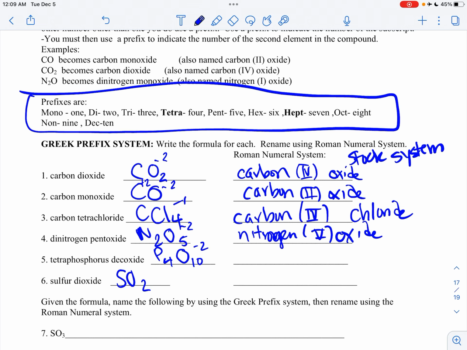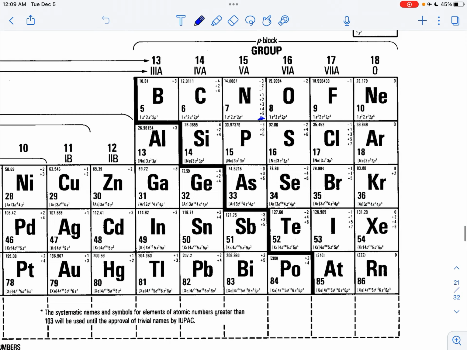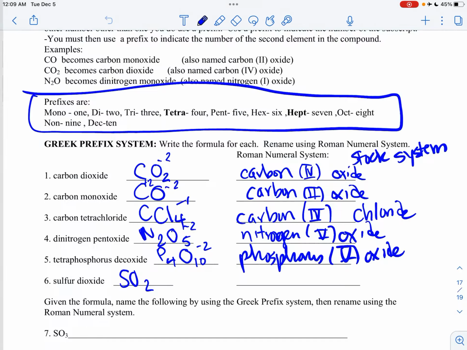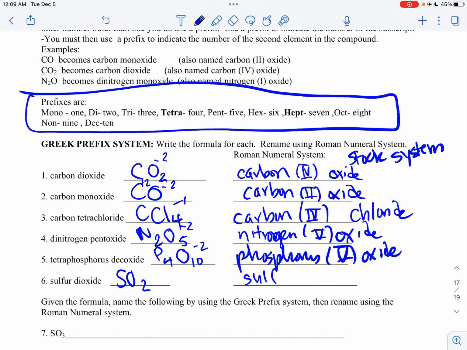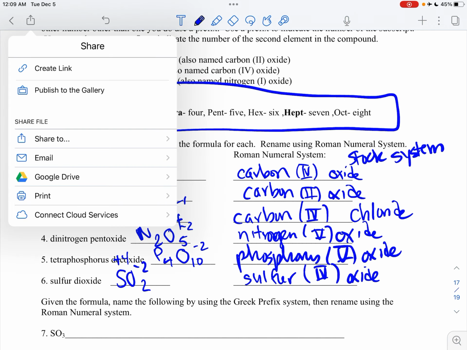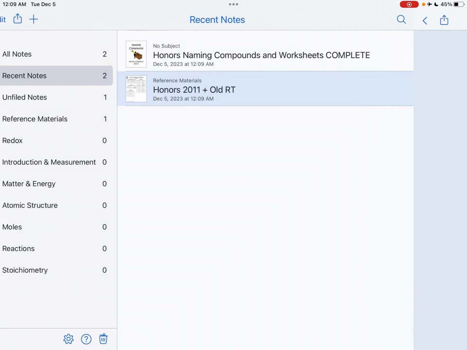So we're going to need a +5 for phosphorus. Let me make sure we have that. Phosphorus oxide, it should be 5. So phosphorus +5. Yes, it does indeed have a +5. And that should make sense. It's underneath nitrogen, so in the same group we should have similar oxidation states. Sulfur and oxide. Let's assign oxidation states. So this is a -2. Overall -4, so this should be a +4. IV. So let's just double check that that does indeed exist. Sulfur +4. Yes, it does indeed exist.